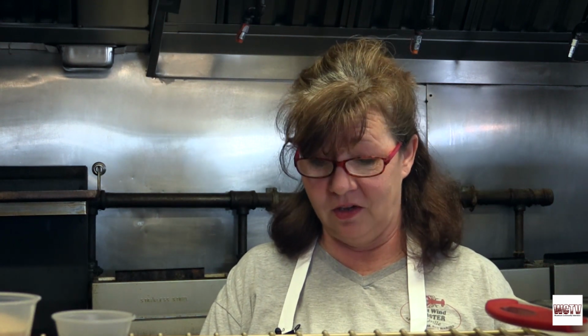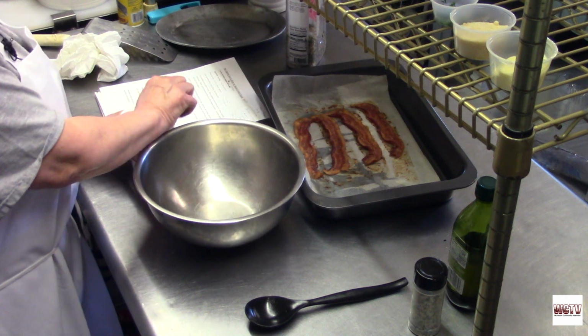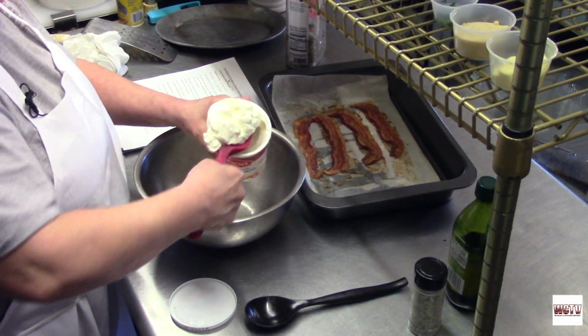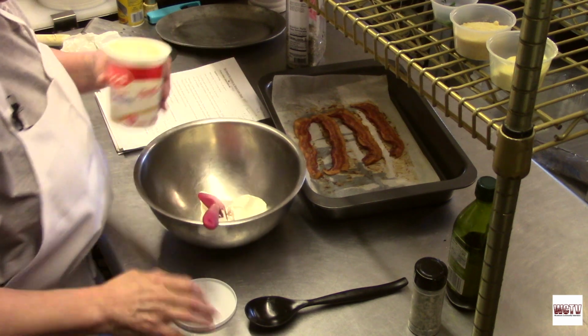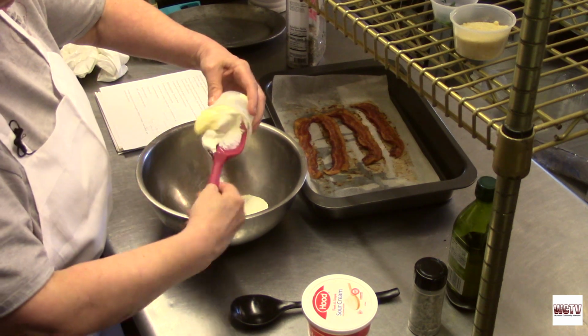We're going to make an aioli sauce. Dare I call it an aioli sauce? It could be a remoulade, but we are using mayo, sour cream, Parmesan cheese, drizzle of olive oil, and some of our house spice. First, we're going to put in about a cup of sour cream. You can use sour cream with mayo, Greek yogurt, one of them or all of them. I love to cook with Greek yogurt. We're not using it today, but I am going to use some sour cream. And a little bit of mayo. So in total, this is about a cup.